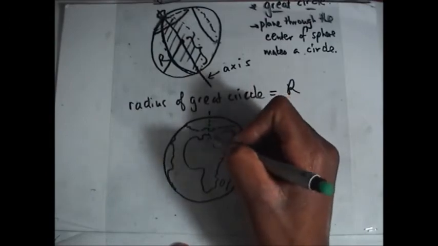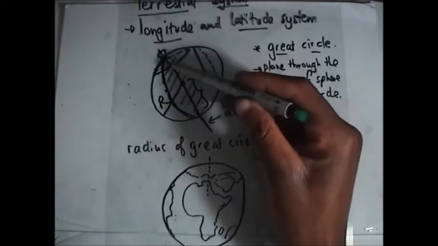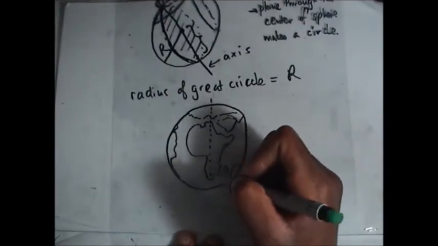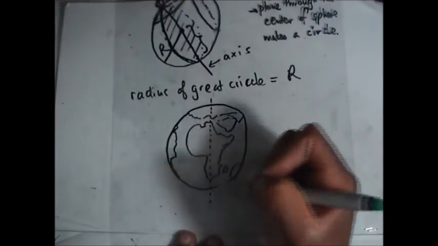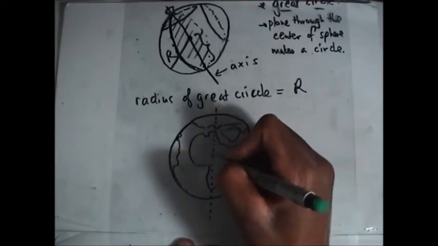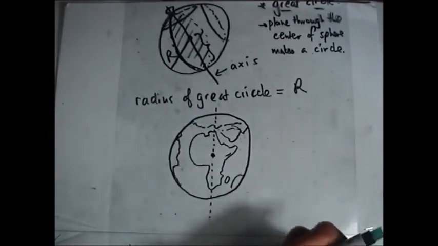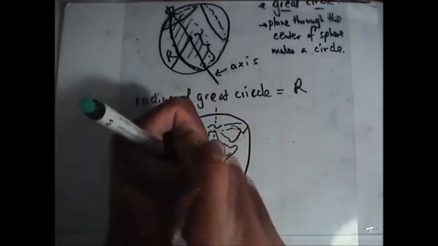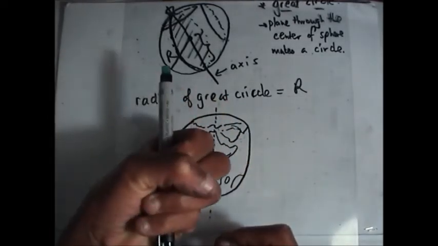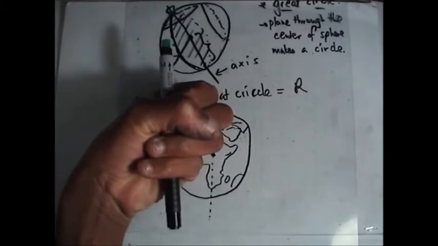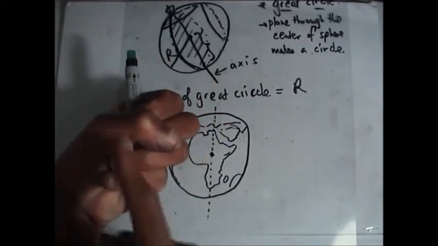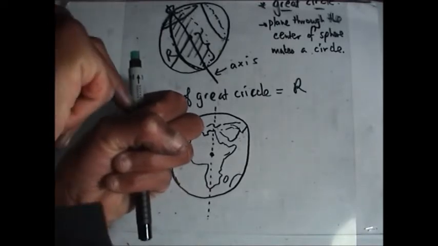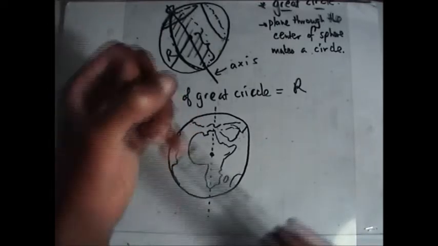imagine now, instead of putting a wire like this, on Earth we have an axis like this that goes right through the center of the Earth, and this is not on the surface, it's right inside Earth. Imagine this is Earth, and we're just looking at it from an angle like this. So I'm just drawing the dotted line to show that it's going right through inside Earth like that.